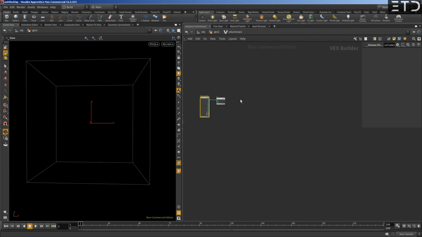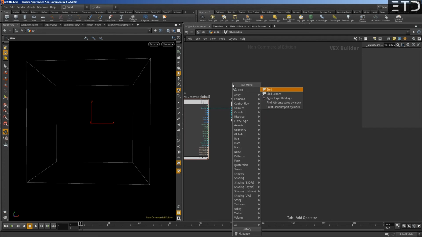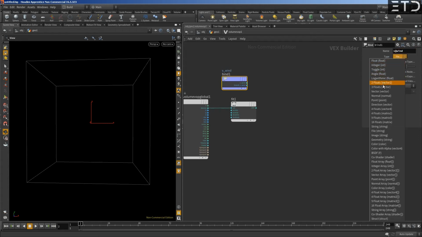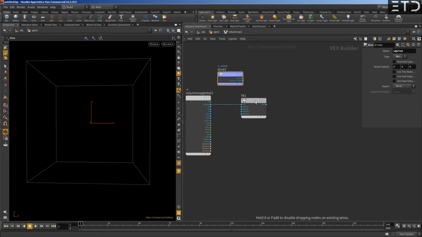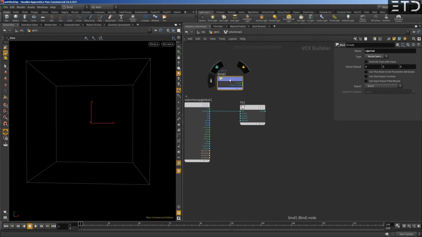But if I go now and I bring in my field, I have to bring in what I did with v@wind. I have to do that inside here, which is called the bind node. So the bind node does v@wind, and it brings in our vector field. Sorry, that's a little mistake from my side. We don't want to read it, we only want to write it.